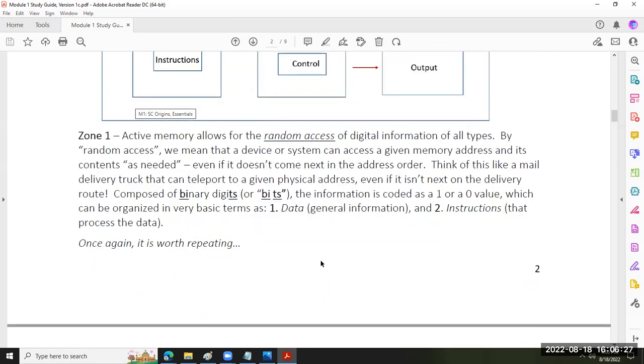Again, this is very much a review for some of you. You may or may not know, if you're not part of the computer science discipline, that the term bits, when we talk about ones and zeros, the binary data, is actually a contraction of the two words binary and digits, right?